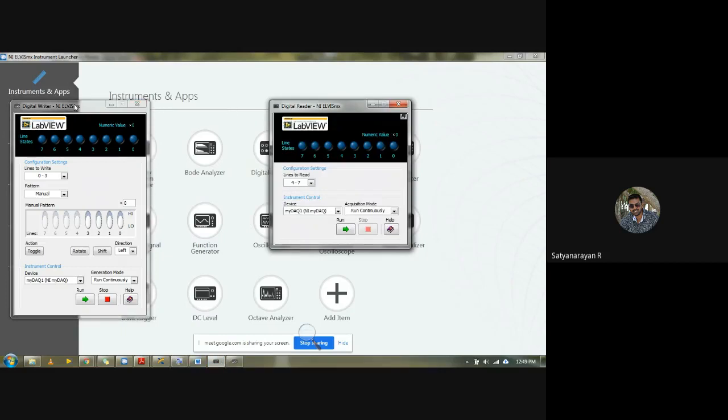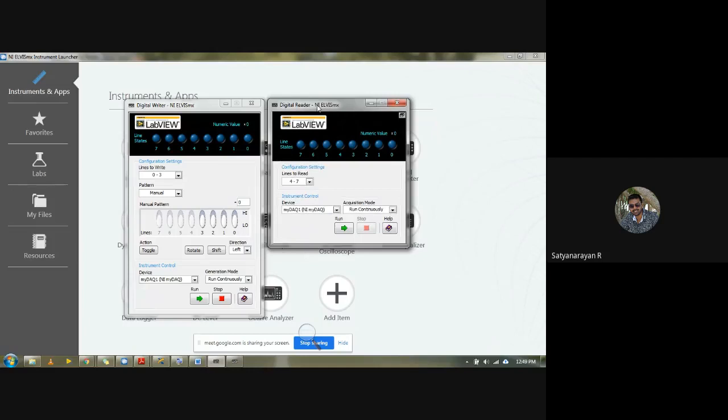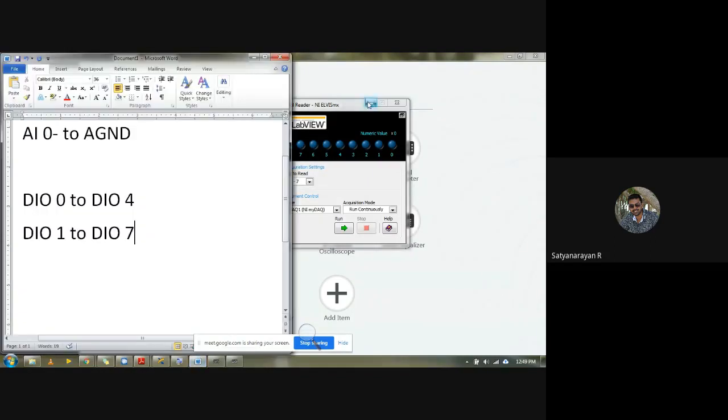Here you can see the digital reader and digital writer, where you have some settings or configurations. According to that, if you program it, the same thing will be reflected over here.